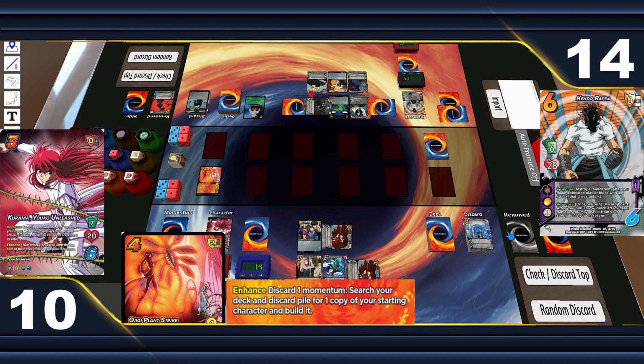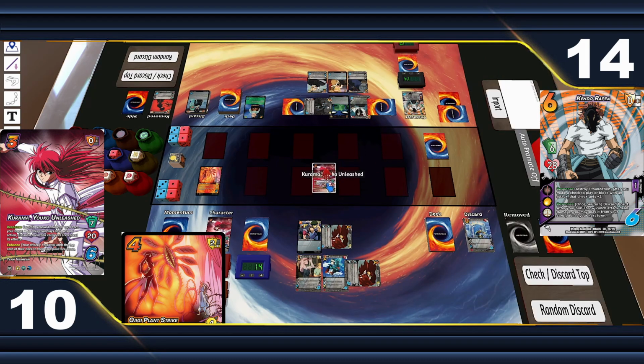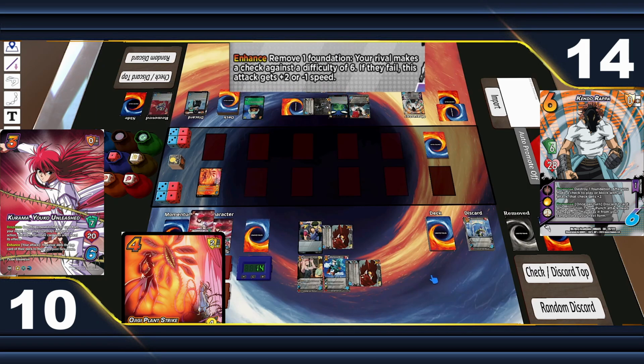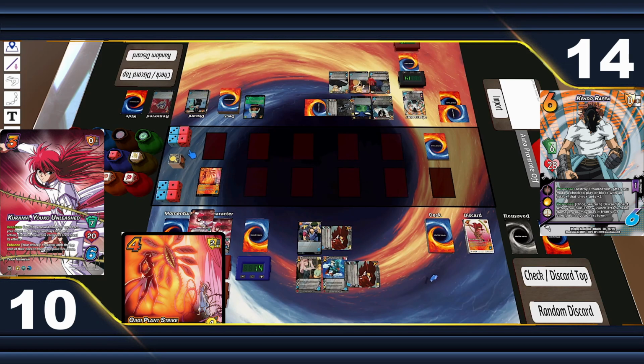And I think I've only even checked any counts yet. I've only checked. Let's build in a Kurama. Yep. I will remove this. You make it against a 6. If you fail, it gets -1 speed. Sure. It gets -1 speed, yep.